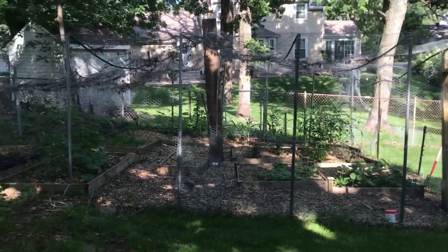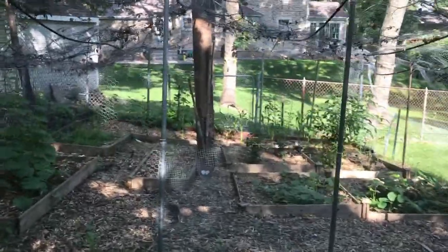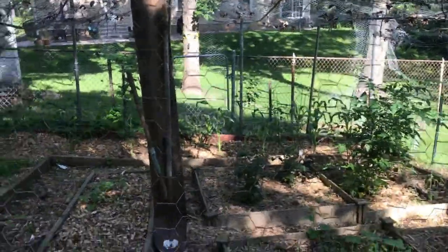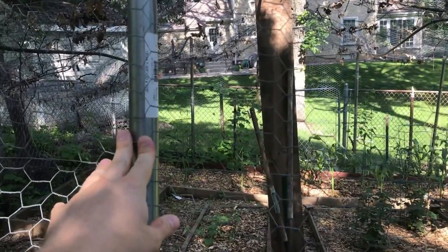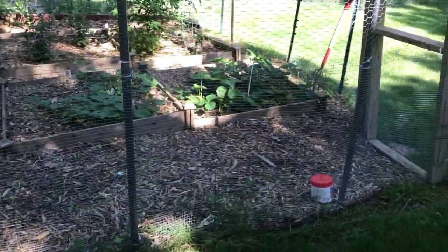Here is a side view of the full garden enclosure. It's mostly just a few supplies. You can see the chicken wire wrapped around the whole thing. What we used is chain link fencing material — specifically 10-foot chain link fence posts — and what we did was bury those several feet into the ground to give them nice strength, about every five feet on each side.